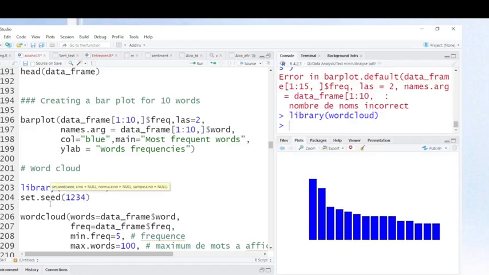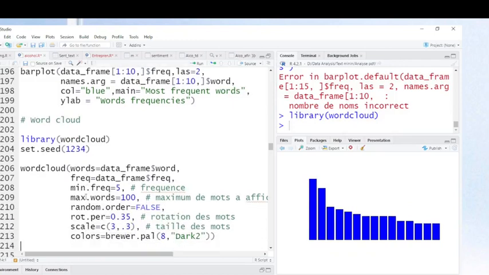And this set seed allows me to have the same graphic when I do it again. This is our data frame, and we consider words and frequency. And here, minimum frequency is the minimum frequency of each word that I would consider. I can change this number, and this is the maximum words that I want to visualize, and this is the rotation of words, and this is the size of words, and this is the color. Let's run this command and you will see the result, friends.